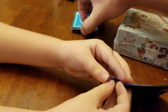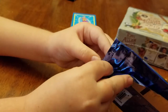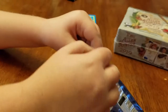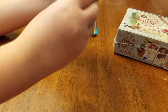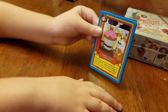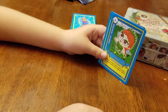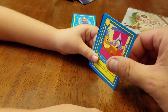Now, here we go. The second pack. So these are all different series. I had the two and same one, so I knew I was going to get probably some duplicates, but I knew I was also going to get a new one in each pack. Okay, got it. There's a trash right there that I see. So we got this dog. He made a cupcake really big. We got this animal thing right here. We got this fairy. We got this relaxation. I don't know what it is.